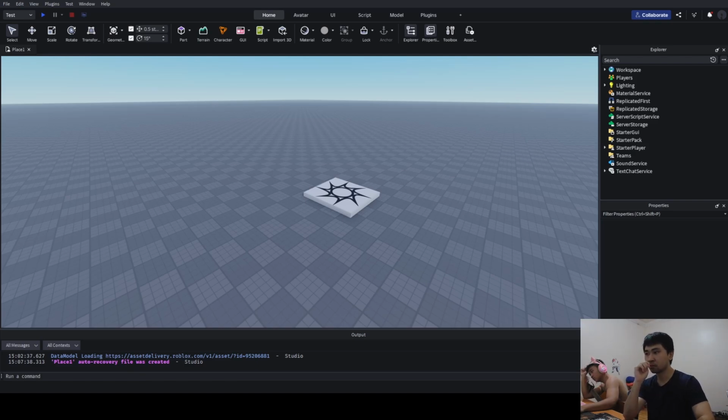Now we understand frames. I now want to introduce you to another type of frame called scroll frames. And you can guess what scroll frames do. They let you scroll up and down or left and right to show a lot more of what the frame contains. So you've probably seen these in Roblox before. Now I'm going to show you how to implement them inside Roblox Studio.